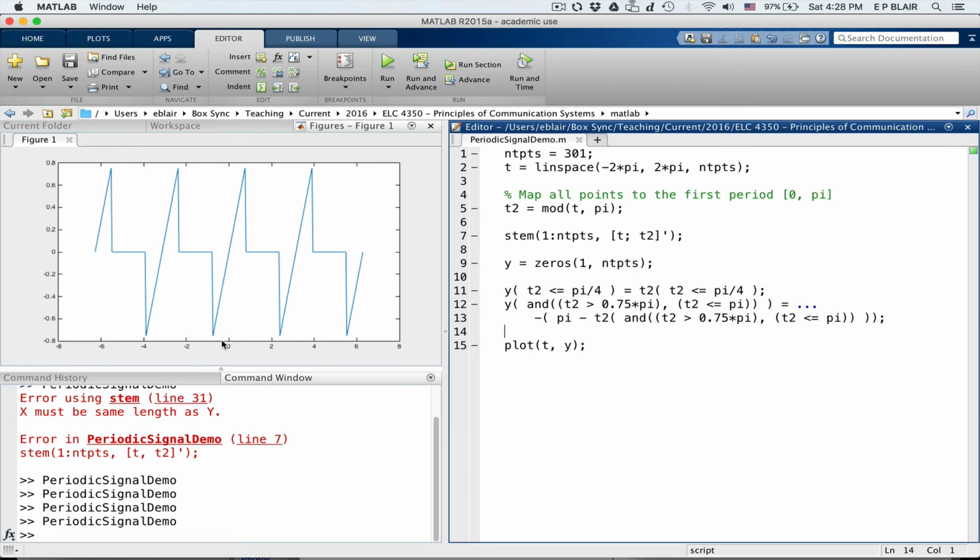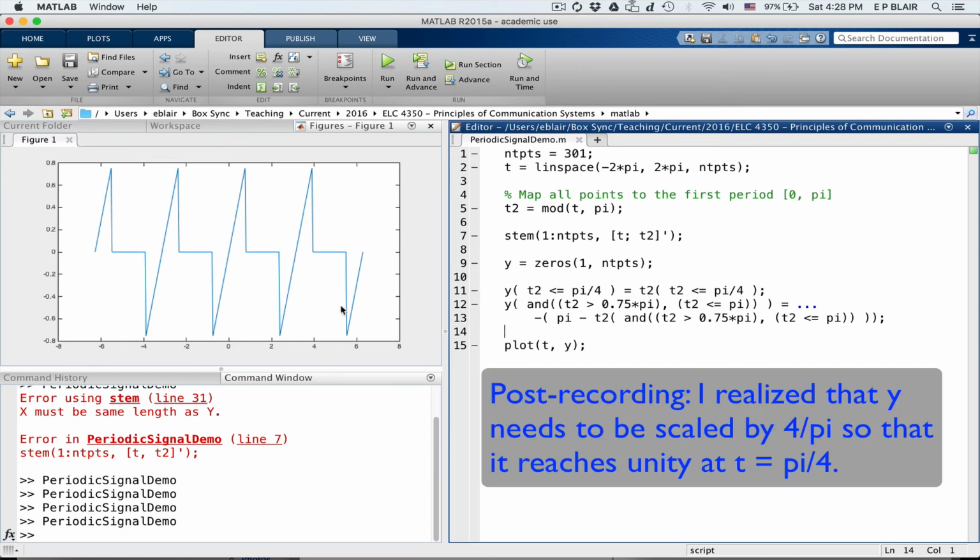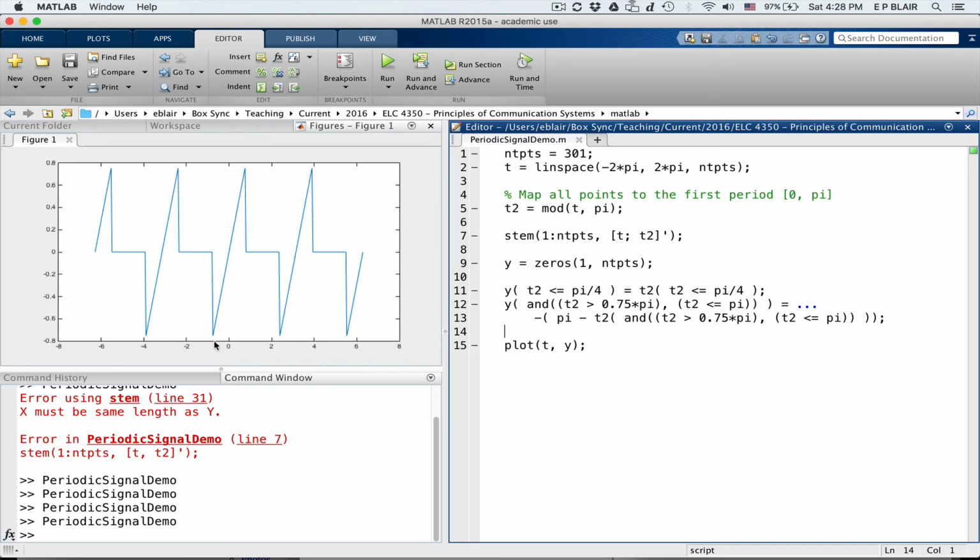And this is what we were after. So from minus pi over 4 to pi over 4, we've got y equals t, and then it's 0, and then after one period of pi, the signal repeats itself. And just to make this clearer, I'm going to divide t over pi. I'm going to format it a little nicer. Give it a label. And we'll make it a little bit bigger too, with the font being Times, which is a little nicer, I think. Let's run that.